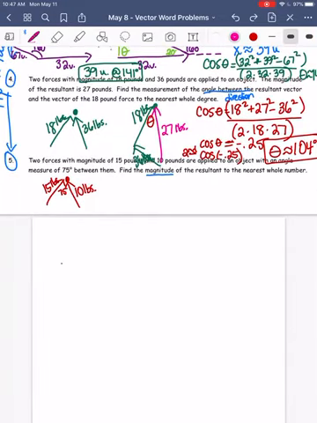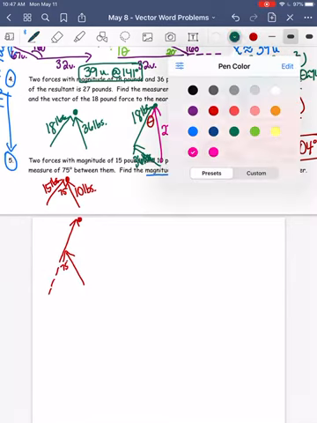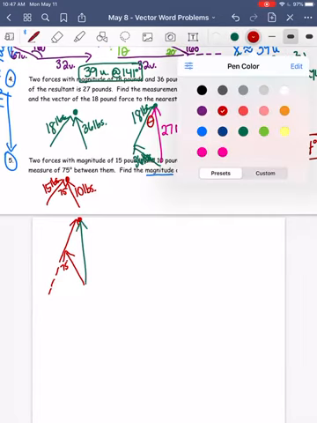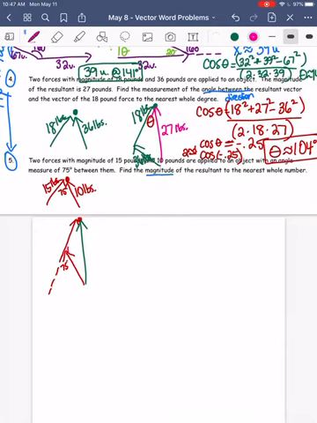Okay, so I'm going to leave the 15 as it is. Ooh, how did I change that color? All right, and then I'm going to move the 10 this way. So my object is still here, but when I moved that 10, I also moved the 75, right? It's out here. So when I draw my resultant like this, I'm going to have to find this angle right here, which is 105. The reason I know that is because I did 180 minus 75 in my head. Checked myself in the calculator just now.